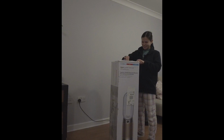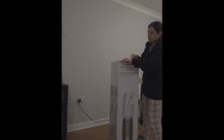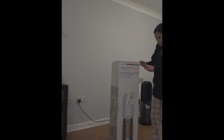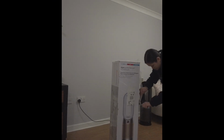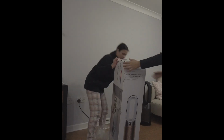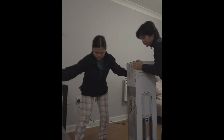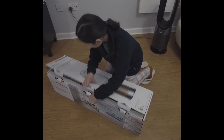So guys, we're gonna start unboxing now. I like doing unboxing, but the only problem is it's so difficult to do if you're alone, especially with big boxes like this. So Hobbs is gonna help me here because it's too heavy. Let's do that. All right, let's open it now.